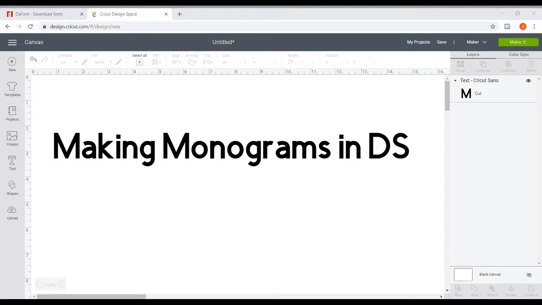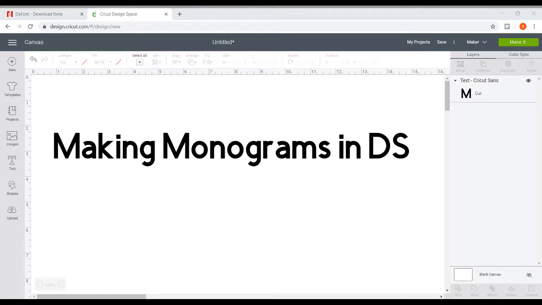Hey guys, for today's Tutorial Tuesday, I'm going to be showing you how to make monograms in Design Space. I know a lot of people use the Monogram app or whatever app on their phone that is really designed to make background designs for your phone, and then upload it into Design Space and clean it up and then try to blow it up. And occasionally when you do that, the quality isn't that great.